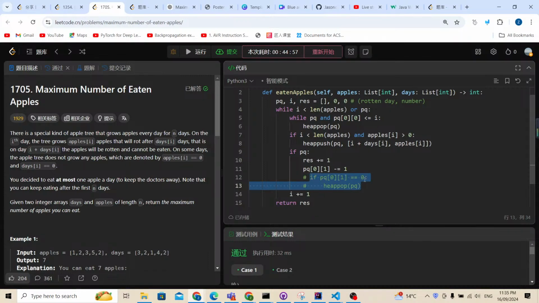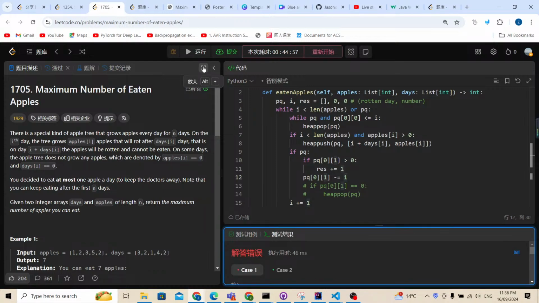So if PQ[0][1] is more than 0, I have to update it. But if I don't pop it out, the priority queue is going to become bigger and bigger, and this is not a good way to solve the problem. Let me just run it. It didn't work.